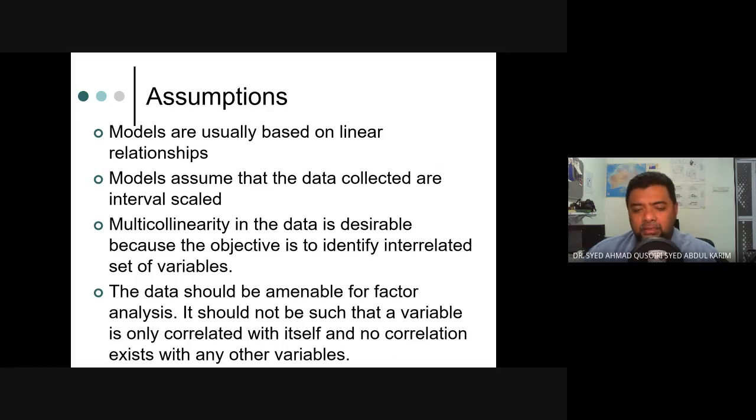Multicollinearity in the data is desirable because the objective is to identify an interrelated set of variables. So the variables must be correlated with each other. Okay, and the data should be amenable to factor analysis. It should not be such that a variable is only correlated with itself and no correlation exists with any other variable. So the correlation between different variables is important.